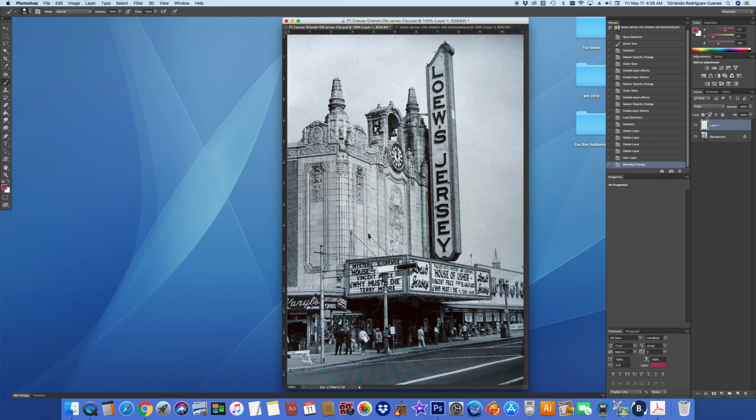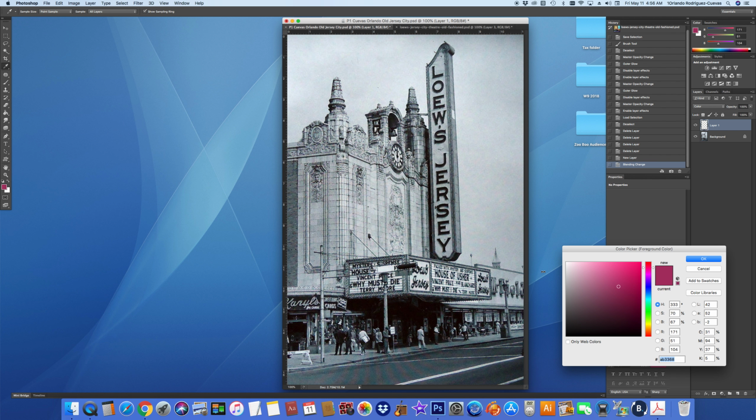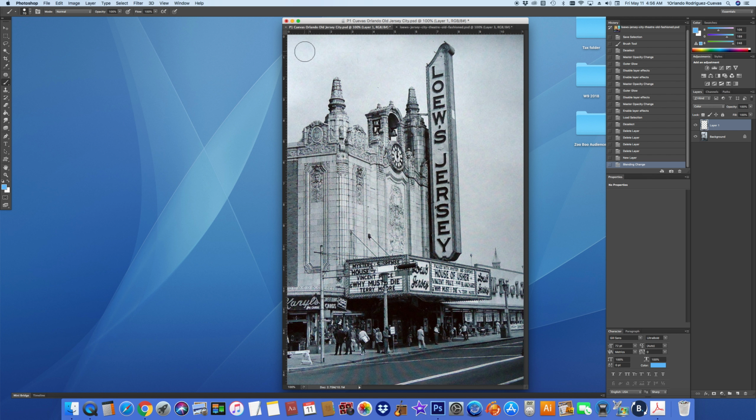And now, when we begin to paint on that layer, we're going to get different effects than if we were having it set on normal. So let's explore. If I were to go to my color palette, and let's say I want to find some blue for the sky. And now I go over to the sky area and I begin to paint. You notice you get this nice soft blue film there, right? So I can color it in.